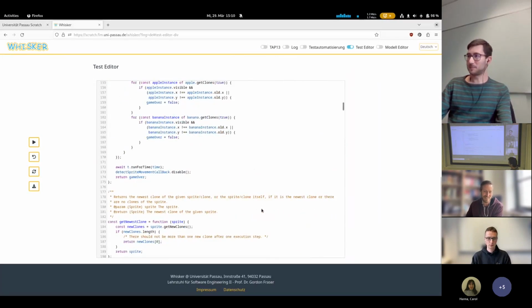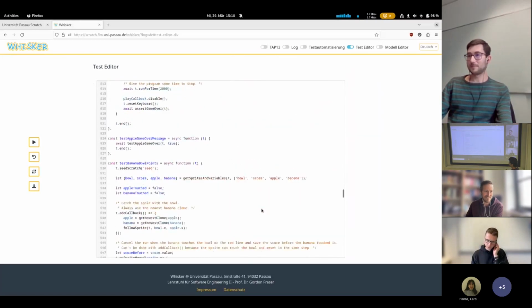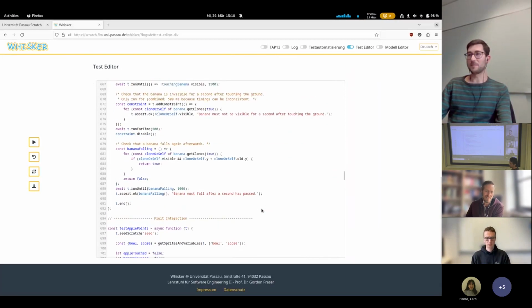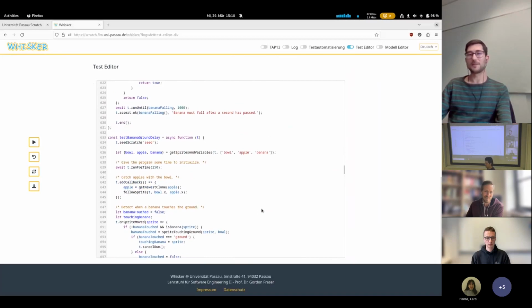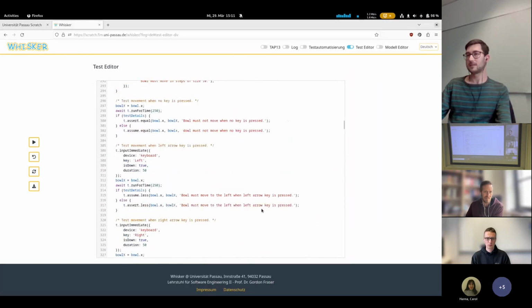It's JavaScript code, and it's basically similar to any other unit testing framework. There's a way of controlling parts of your Scratch program. For example, I can move the bowl around manually if I want to. I can send different inputs, I can wait for some time, I can read properties of variables, and I can have assertions. And this is a test suite that was written manually.